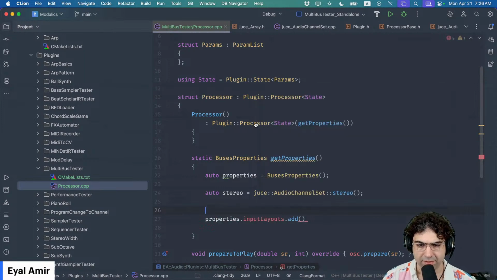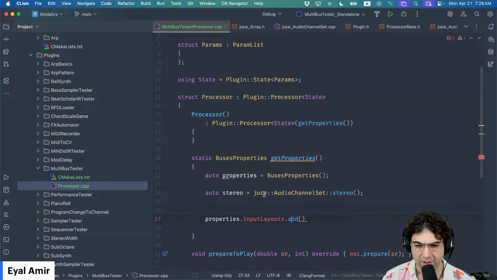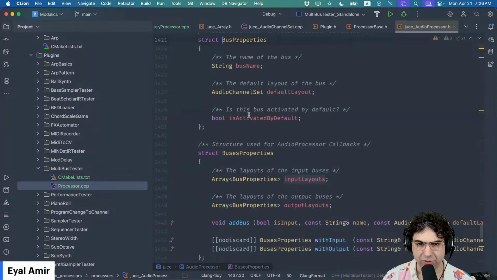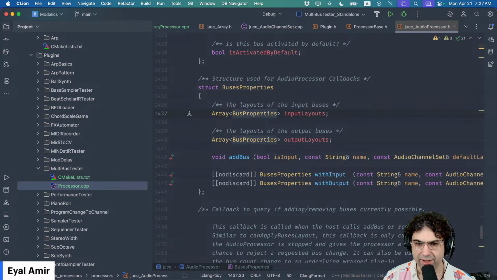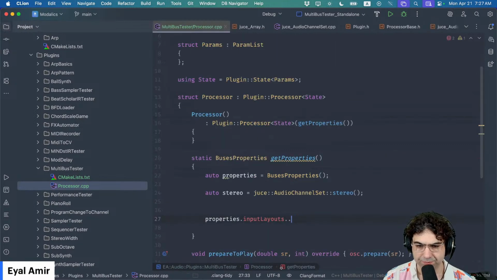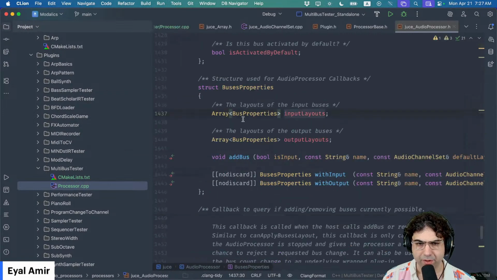Right, what does this take? I forgot. This is an array of bus properties. Oh, okay. So bus name, layout, but there should be a constructor for this, right? Oh, there should be a constructor. Here we go, add bus, this is what I need.